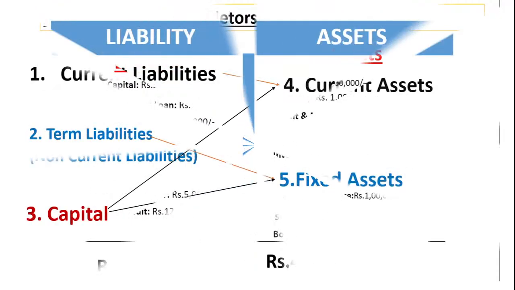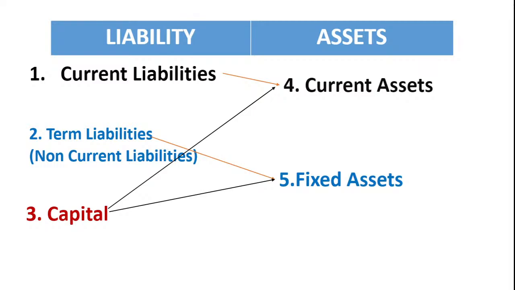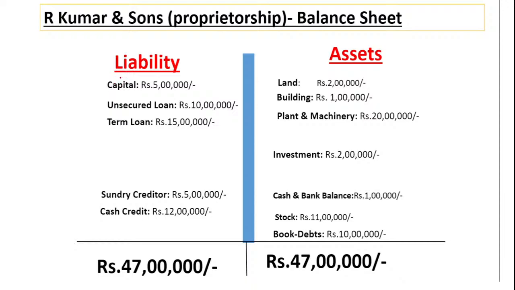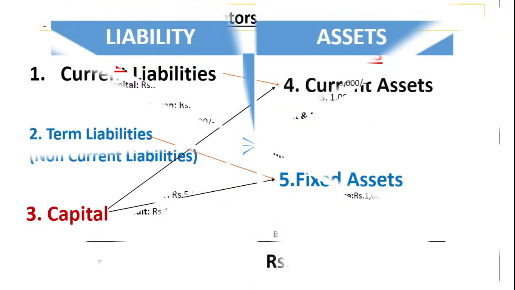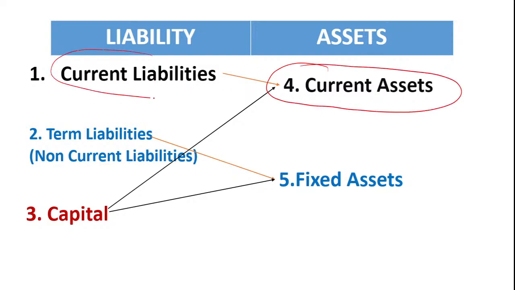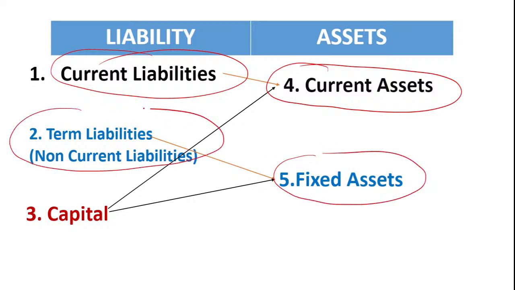Now coming to how the capital is being used. We have discussed the capital part. Okay, here unsecured loan also I have treated as a part of the capital. So if you see here friends, the current asset should always be sourced from the current liability and the fixed asset should always be sourced from the term liability, right? And margins in both the assets should come from the capital, right?